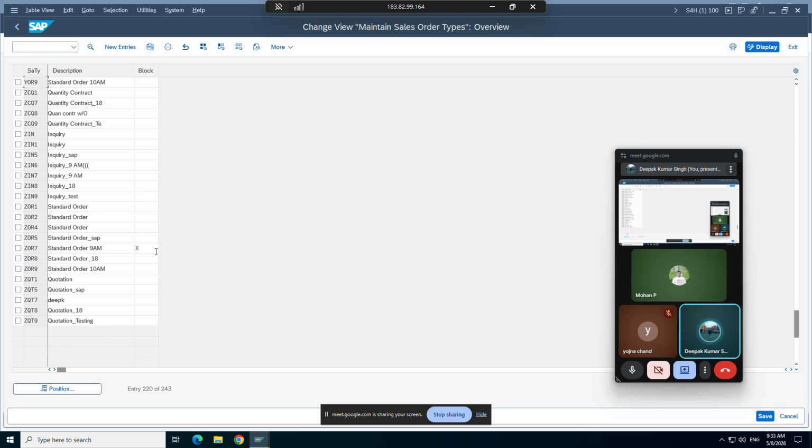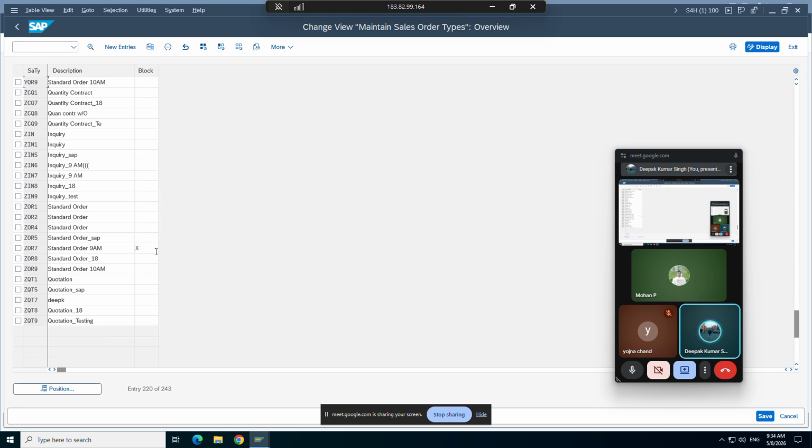You use those functions. Also, what will happen if you delete it? Sometimes the system will not even allow you to delete at some places. System will directly say, no, you have already created one document type, I cannot allow you to delete. But here it will allow you to delete. But now the problem is there is already one document created with document type Z07. And now if you delete it and you try to run some report or anything, the system comes here and tries to see the Z06 or Z07, let's say in our case, the system will not find that entry, right?